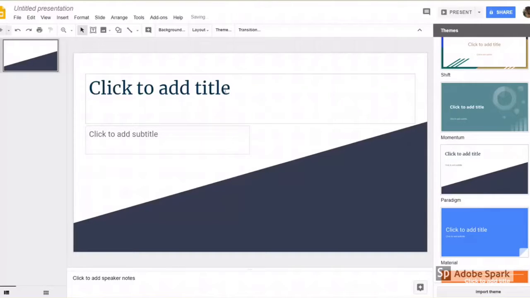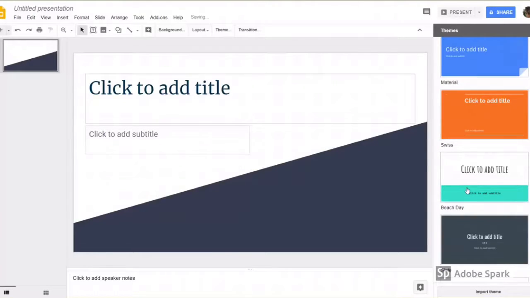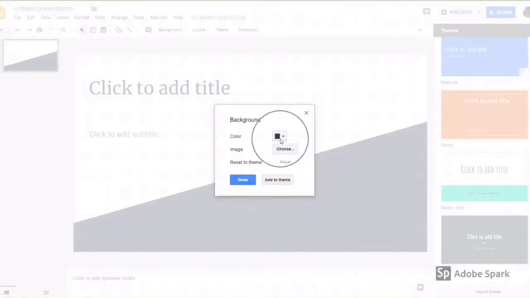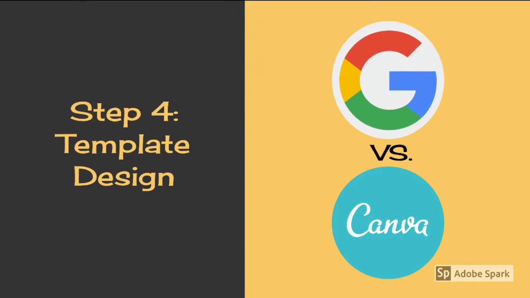So if you do use Google themes, once you select the theme from the right-hand side of the screen, you will have the ability to even change the background on it. So if you do find a background design that works for you, and maybe it's not the school colors, you want to change the way that looks, you can certainly go to background and select the appropriate color that you prefer. You can even hit custom and add the exact color of your school mascot to the screen.